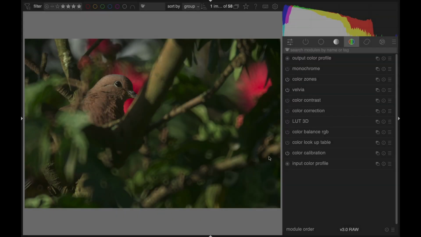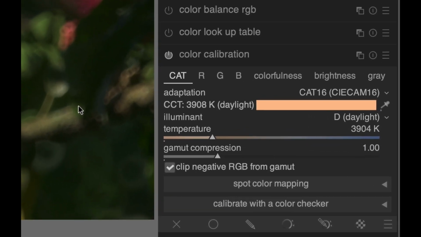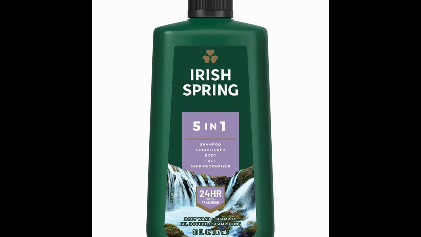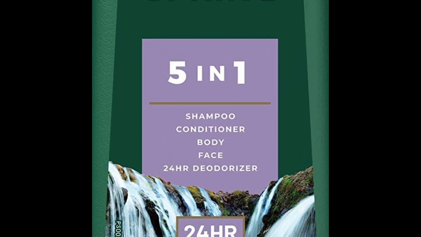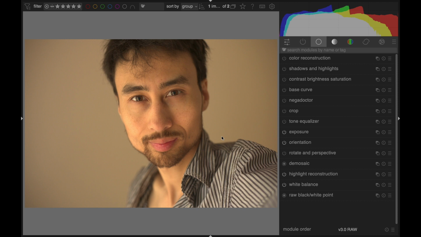Recently, one of the students on our Darktable course pointed out that Darktable released an even more complicated module for color calibration, and it's called Color Calibration. Darktable sometimes looks like this shampoo. The program wants to solve everything in your life with one single module. But at the end of the day, you are like, what? This module gives you a new way to adjust the white balance and other things. But let's focus on the white balance function and how it compares to the dedicated white balance module.